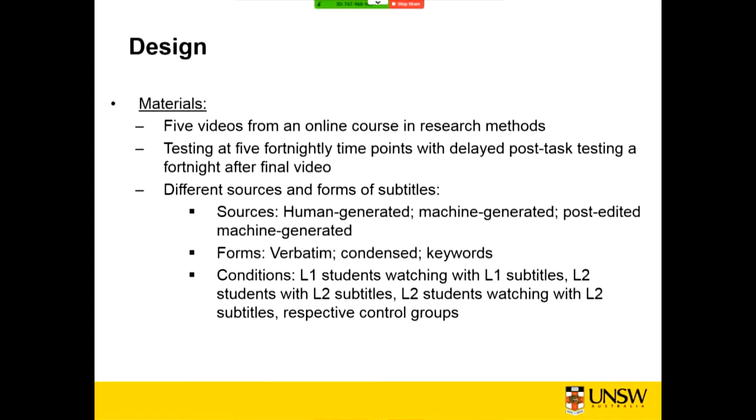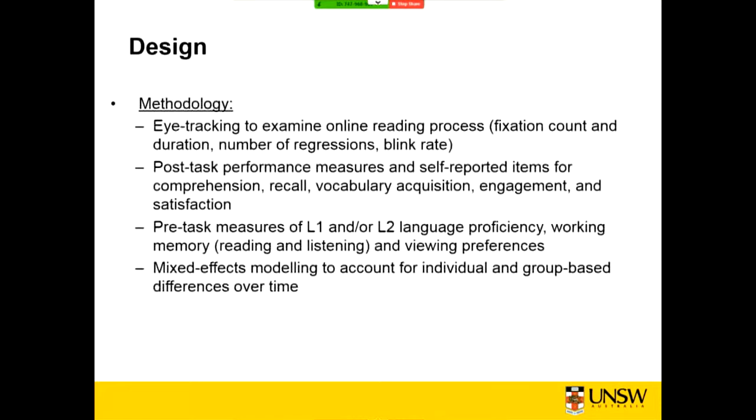We have some different experimental conditions and factors to take into account. So we're interested in comparing human-generated subtitles versus machine, and the human revised or post-edited machine. Looking at the verbatim form of the subtitle, the word for word, the condensed, and the keyworded, and looking at different combinations of when students watch it in the same language versus watching it in another language, or indeed watching it in both languages. Some people prefer that, with respective controls and a typical control treatment scenario.